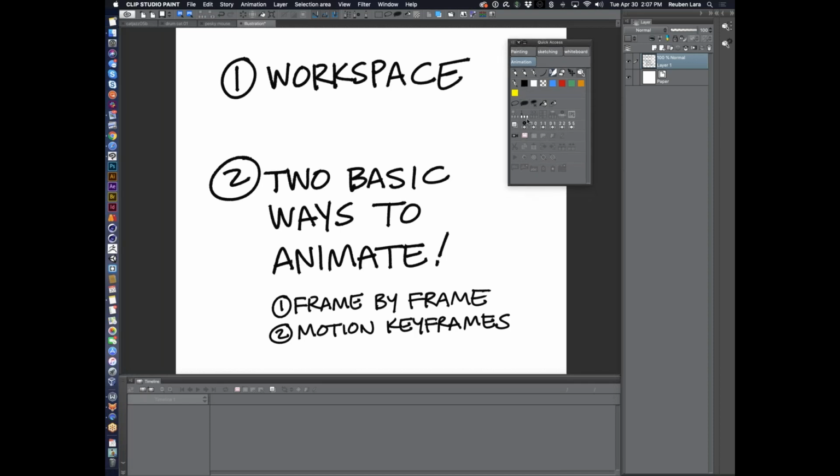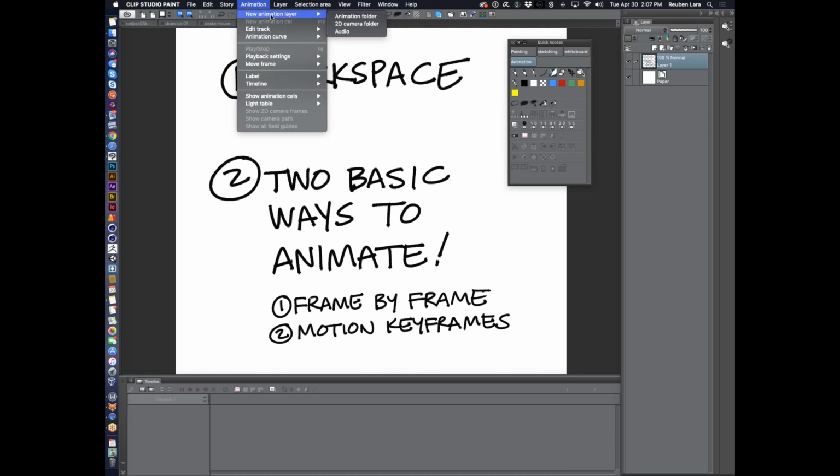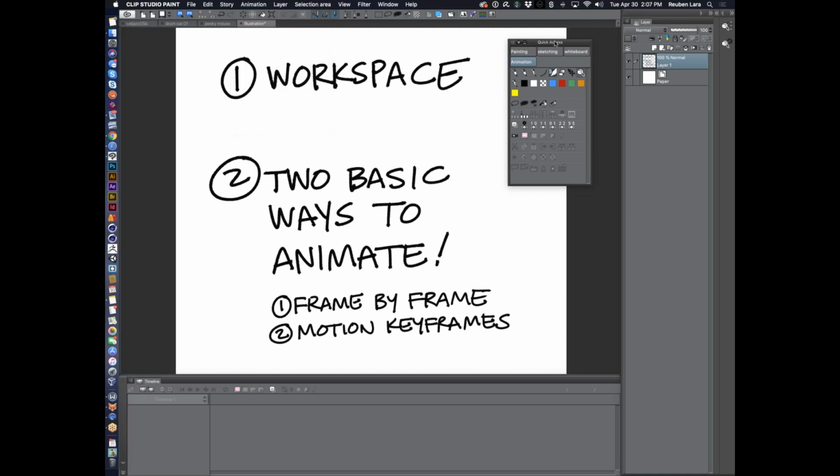Here I have some lasso selection tools. And then the bottom half of my quick access panel is basically almost everything in the animation menu. Just about everything's in there. And it's the things I used most often. So again, constantly going to the menu and then just remembering, was it an edit track or time? I can't remember all that stuff. So for a few things I've set shortcuts up for, but for most all of the timeline functions, I just have a quick icon that I can access really quickly.